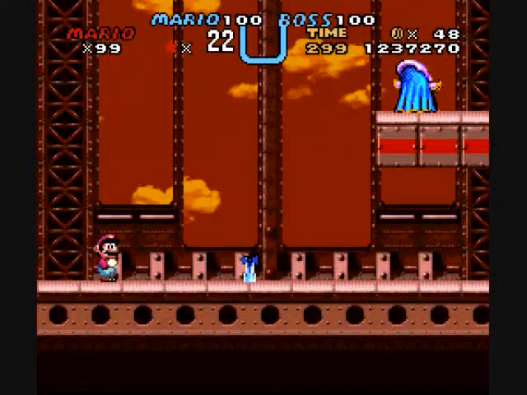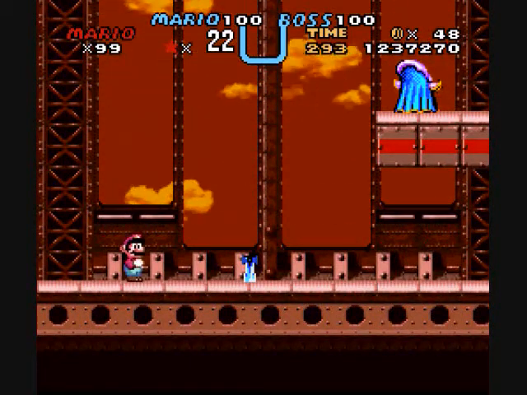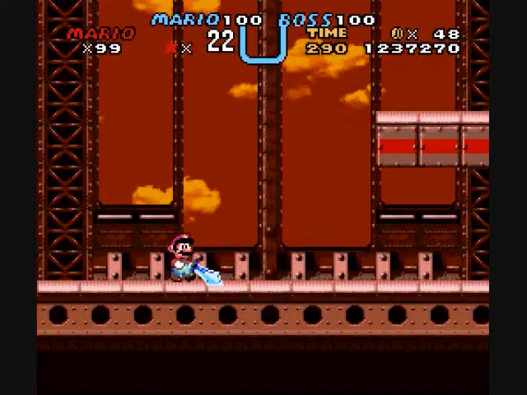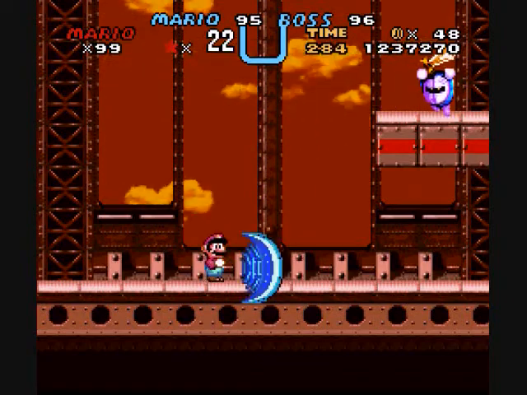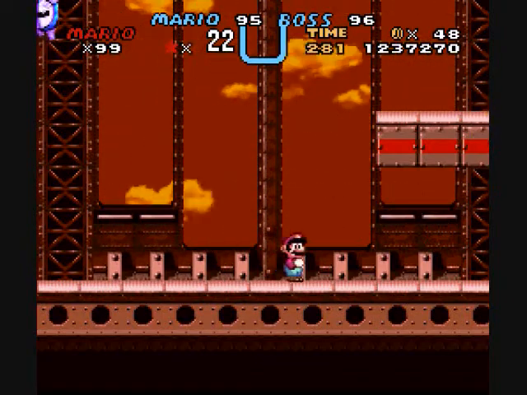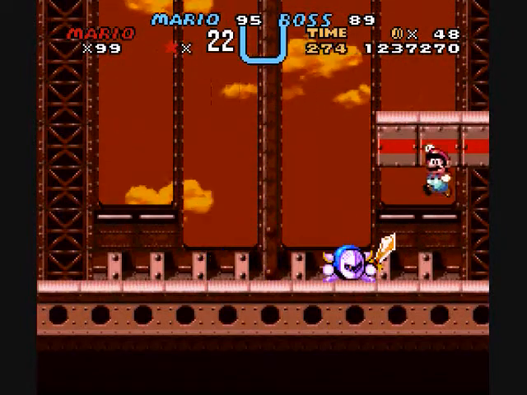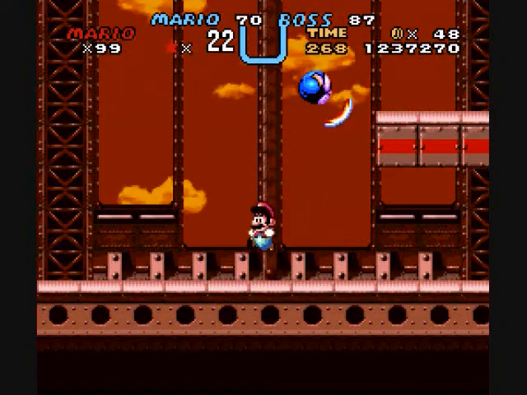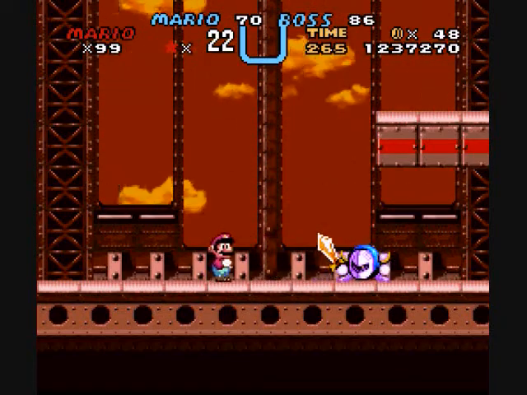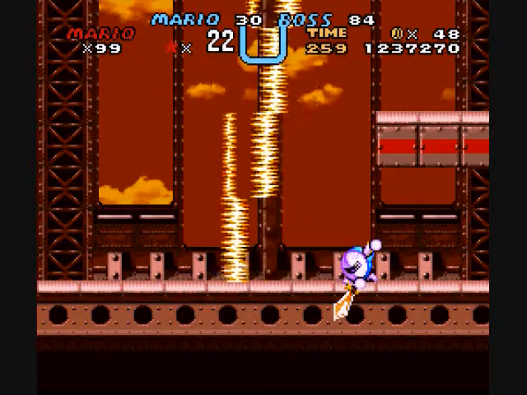Go through this here door. And we face... Who's that? Why does that sword look like the Hyrulean sword in the middle? But no, it's Meta Knight. Yes, I'm dim enough to attack him face on. You can see, like, our hit points up at the top. Mario 70, boss 86 now. Mario 50, boss 84.